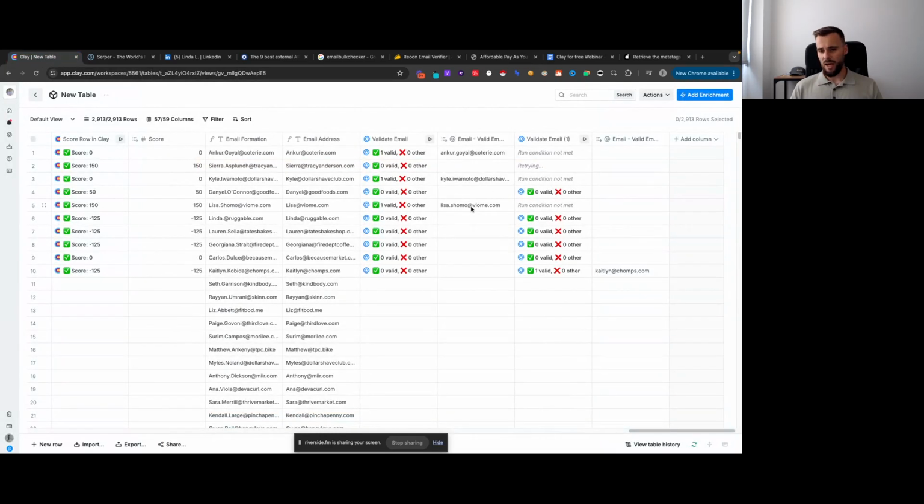So the only thing you have to do is put in all the common formats, like first name, first dot last name, first letter last name. Put in 10 formats. You just use that as a Clay table template. Whenever you have data from Apollo, you make a copy of the template and import it into your template. It will guess all their emails.